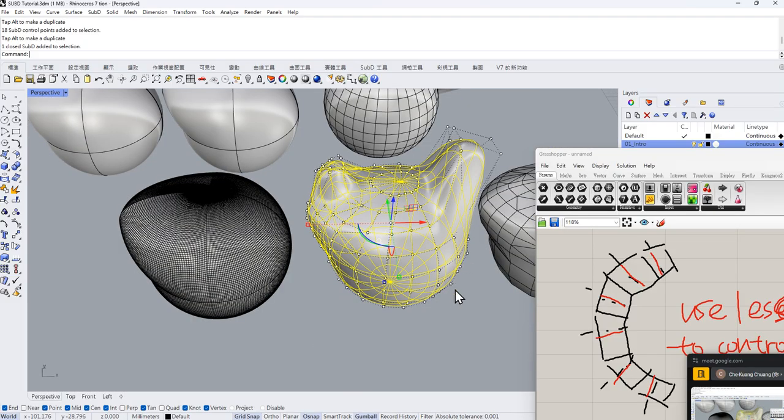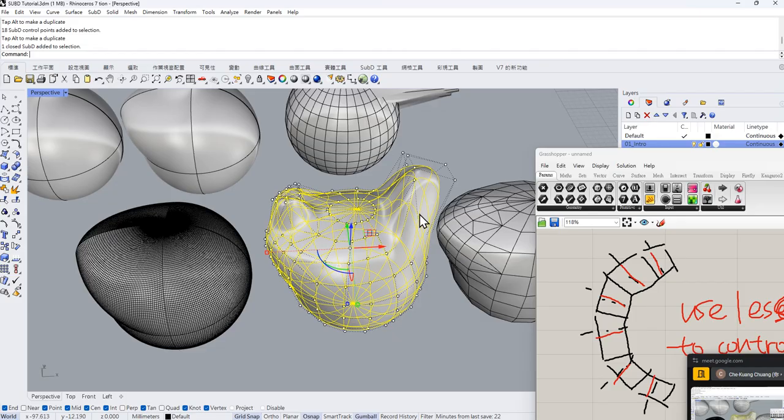So if you make it too complicated, in the end, if you are going to do animation or make a game, you still have to turn it into a mesh model. You will still have the same number of faces. But at least during the process, you can make it easier to control.